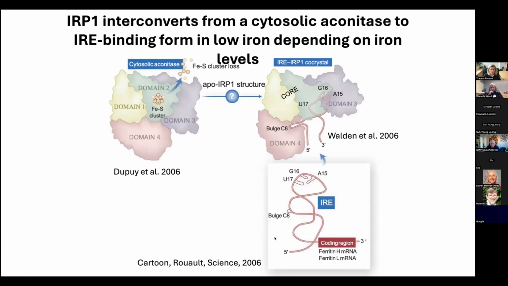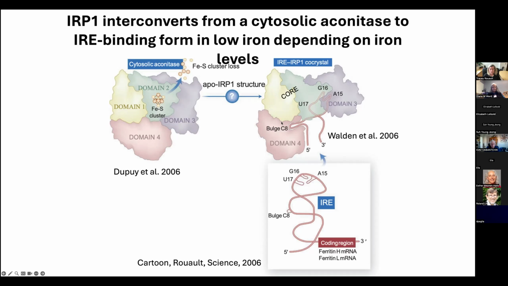But that point was of great interest because when we started working on it, we were trying to find the protein that was binding to RNA stem loops and regulating translation of ferritin. And ultimately, it turned out that what we were looking at was this protein IRP1 that has two different conformations, one of which binds a 4-iron 4-sulfur cluster. And when it does that, it acts as a cytosolic aconitase, interconverting citrate and isocitrate. The structure of that was solved in 2006, and it's shown here as a cartoon.